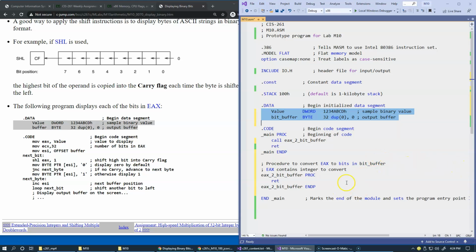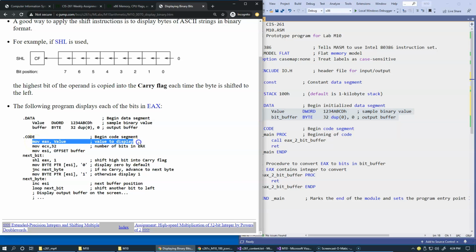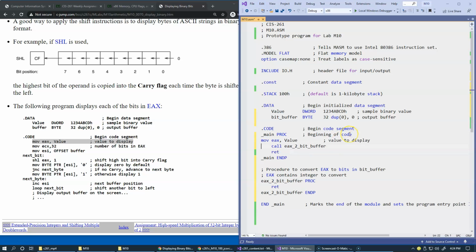And so what can we do here? Well, first of all, we can start by moving into register EAX the value to display. This we can do before calling the procedure, because our procedure will expect EAX to be loaded with this thing. And of course, when I write my code, I prefer to use the labels referring to memory inside square brackets. It's just a reminder that this is something in memory, a double word stored in memory. And value, of course, is the label that represents the location of this double word in the data segment.